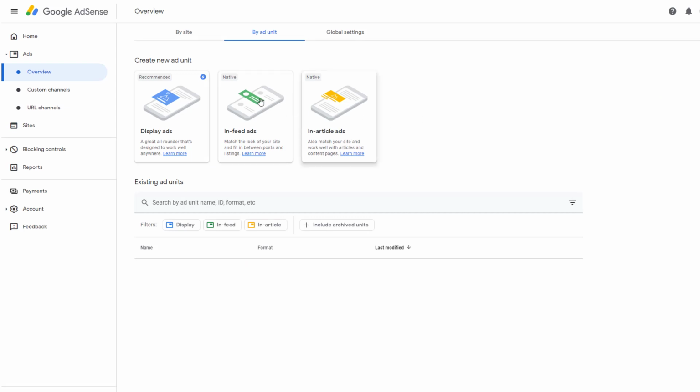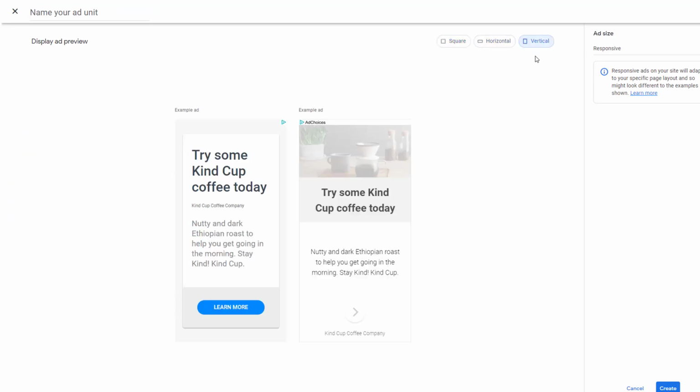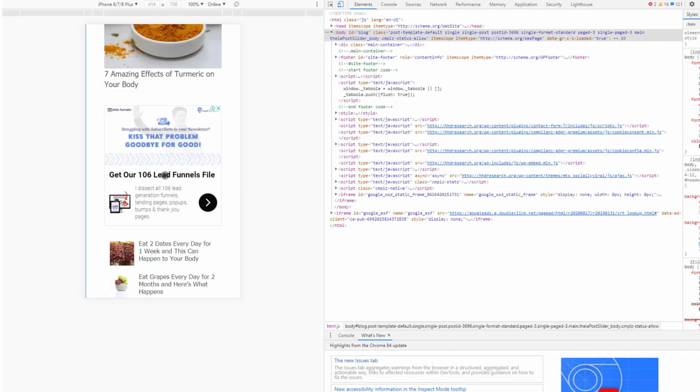Just go to your ad unit section on Google Adsense and click on display ads. Adsense will give you 3 options: square, horizontal and vertical. We're going to use vertical, and we're going to create the same exact size. So just click on responsive and give it a name. This is going to be our third ad unit, because we already created one more ad unit for the end of the article. So just type third and click on create, and it's going to give you the code. This is the exact code we're going to use at this position to create a banner ad.